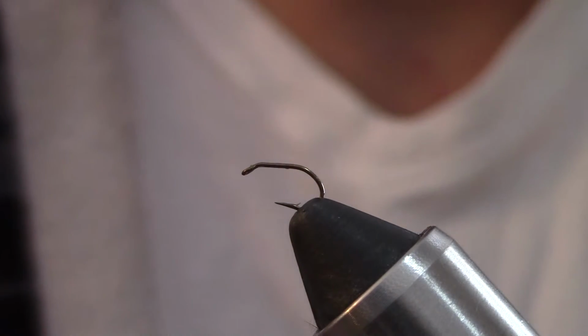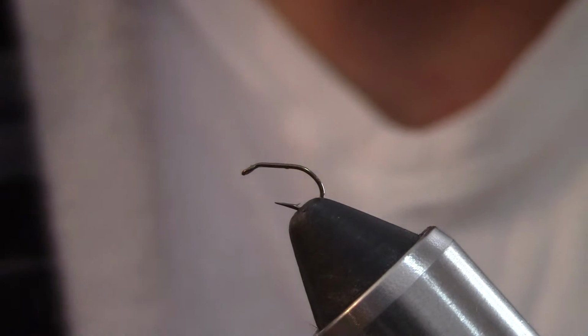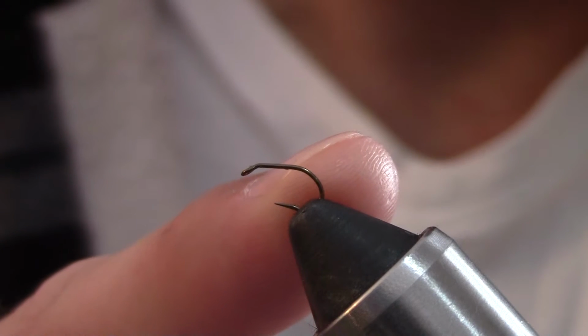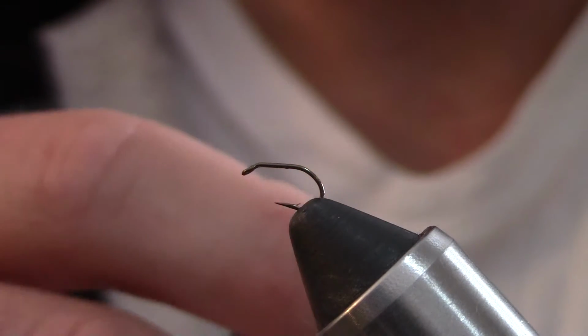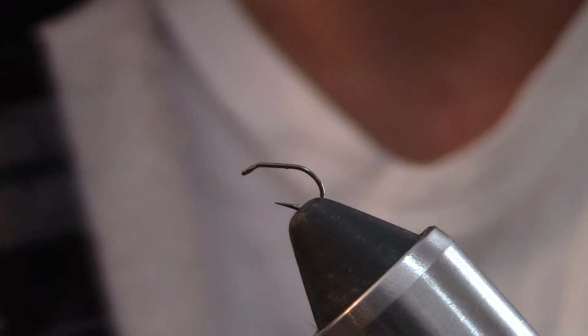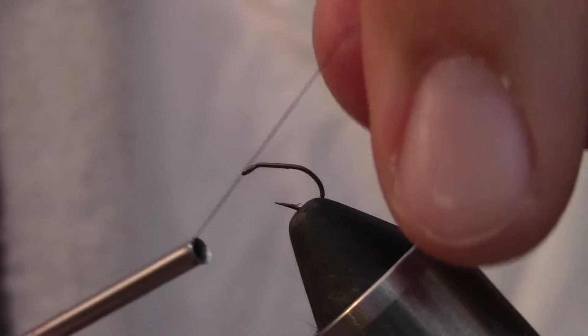Okay, we're going to be tying the F.O.D., or Fly of Destiny, developed by Connell O'Grady down in Pueblo. What we have in the vise is a size 18 scud or nymph hook, and we'll be using Ultra Thread 70-denier. So we'll start about mid hook shank.